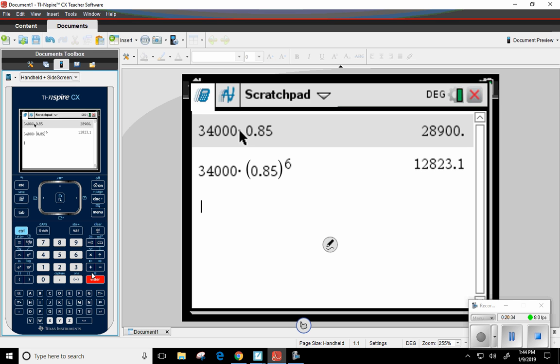$12,823.10 should be the value of the car after 6 years. Okay. So you can do whichever you want. You just want to be careful if you're going to write it using the formula. If you're going to say that the value is the first term, well, then you're actually trying to find the next term, the original plus however many you're looking at. Okay, I know that kind of doesn't make sense. If you're looking for the exponential, then you can just go ahead and plug in. Okay. Good.